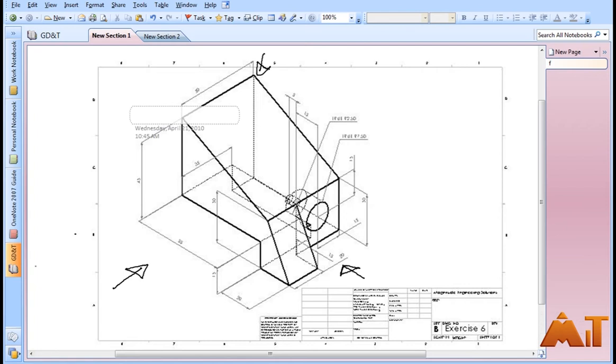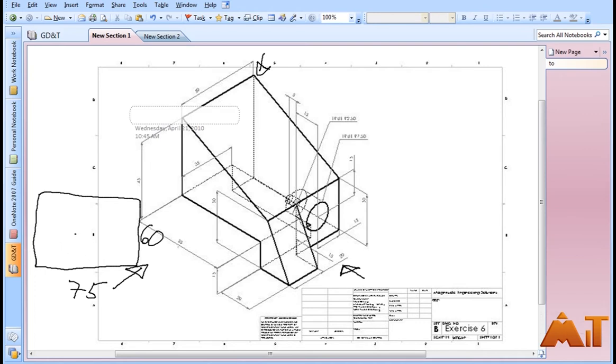So we're going to start with the front, and this piece is going to start off as a rectangle. So we'll draw it out, and we'll try and get our overall dimensions on here. So the total length, you can see we have 55, 20, so altogether this is going to be 75 in length, and the height we have 45, 15, so that's going to be 60 in height.